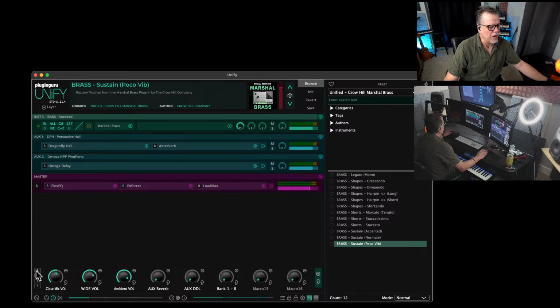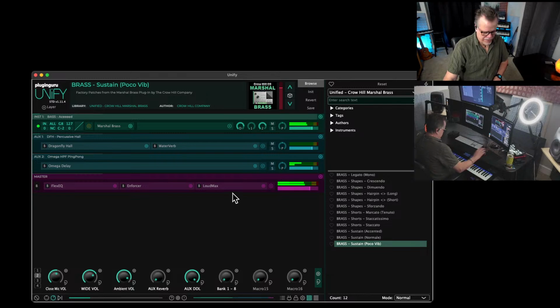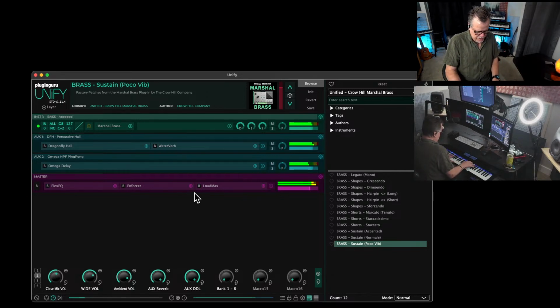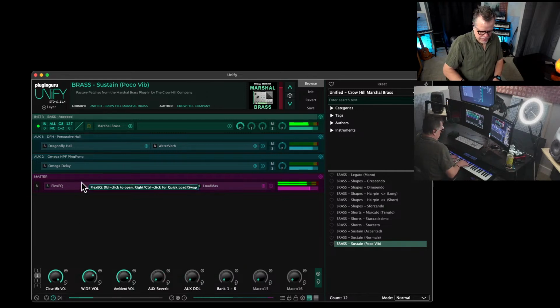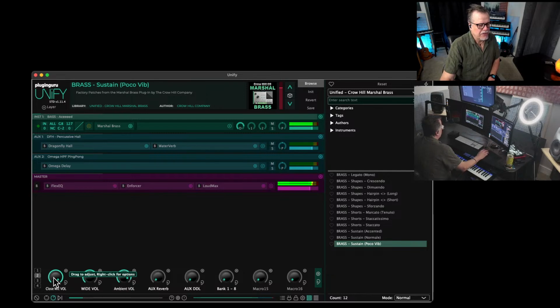I set up some really cool effects in here. So you have auxiliary delay for that kind of a vibe, as well as reverb. And then you have control over each of the 3 stems. There's close, so if you want more air, let's turn off the reverb for a second and the delay. Close gives you the close vibe with air.